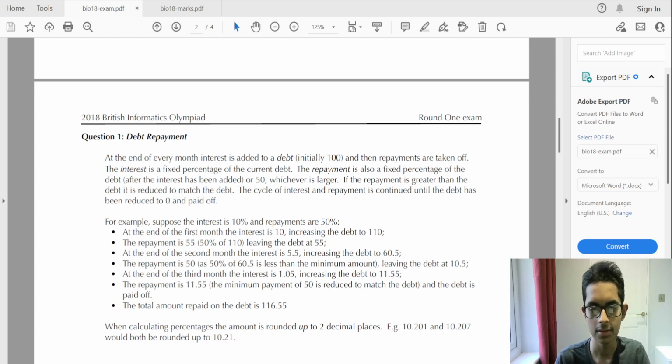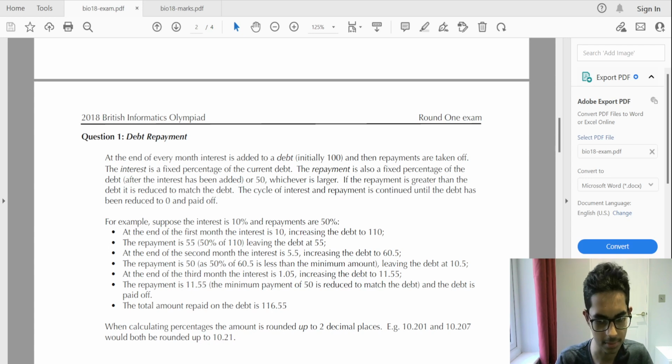At the end of each month, depending on the interest rate, the value of the debt increases by a factor, and depending on the return rate, i.e. the value of the payback of the debt, will decrease by a factor. Now, if we imagine the interest rate to be greater than the return rate, then the debt will never get paid off, right? Because then the value of the debt will increase faster than it goes down. So that won't be possible if you want to pay off the debt. That's pretty much the scenario we need to model. As the question states, we won't be given any invalid scenario.